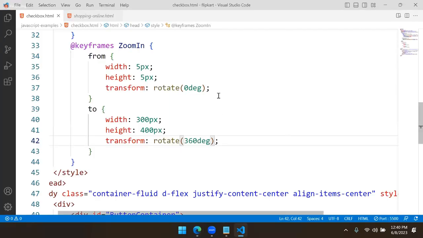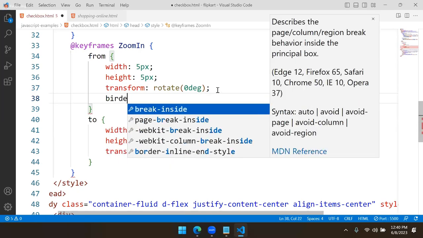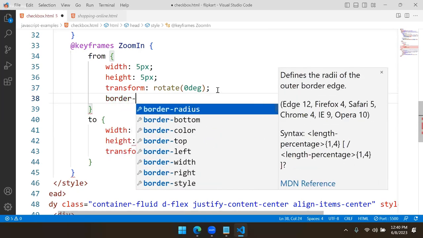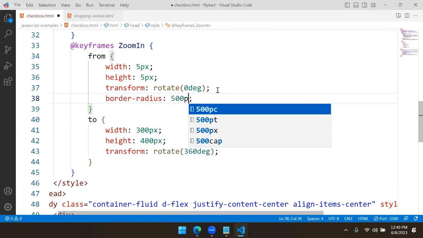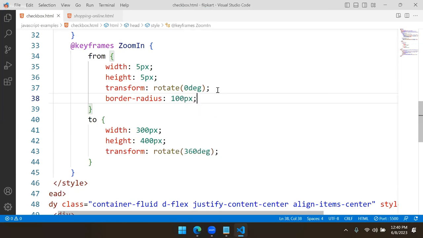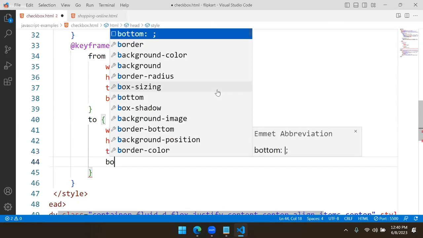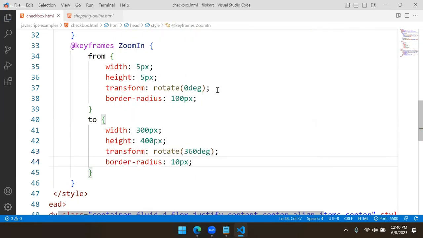Suppose we say border radius, 100 pixel is enough, and here we give border radius as suppose 10 pixel.